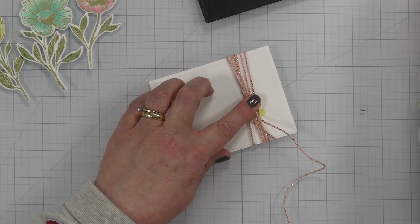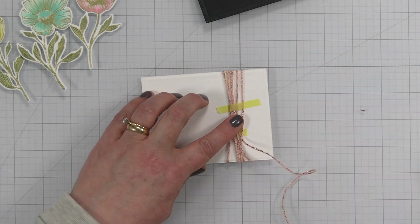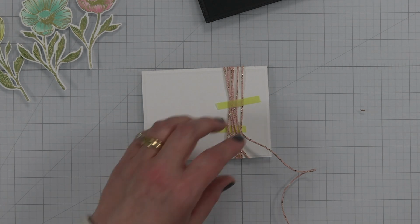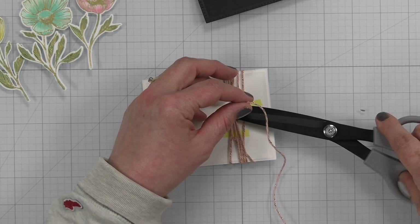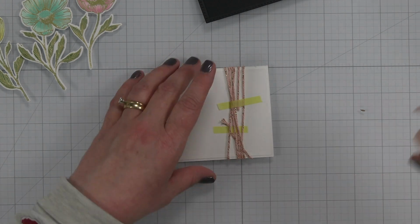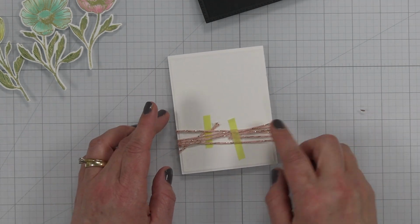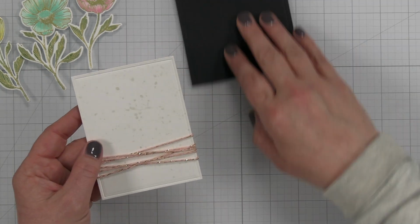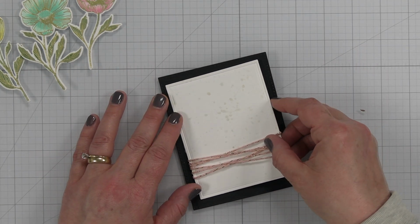And then we'll take another piece of tape and stick that right into place. I'm going to grab my scissors and cut that off. And then I'm going to add some foam tape on here because of that little bit of bulk here. Plus I want this to layer nicely on top of the piece of black cardstock.